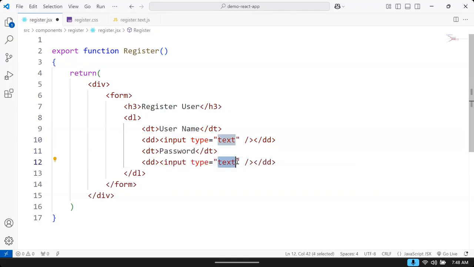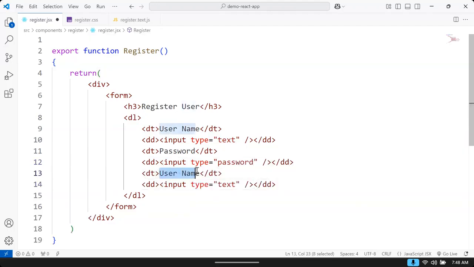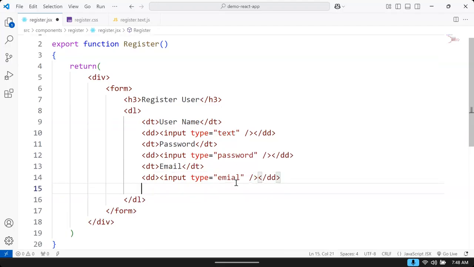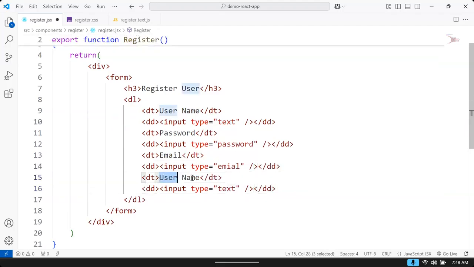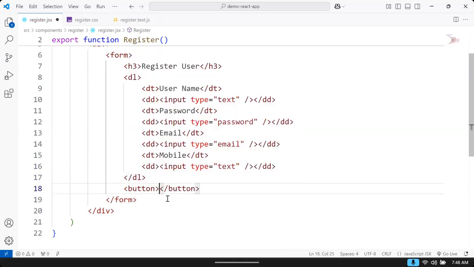So this is type as password. And we have email like this. So this is email and we have mobile. Okay. So here we are adding a button and the button is submit, register button we added.